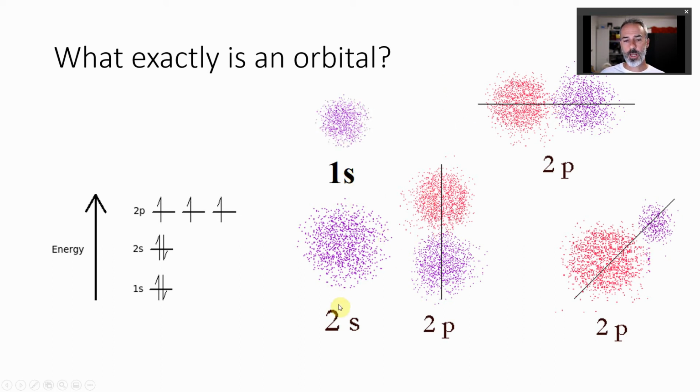What's the difference between a 1s orbital and a 2s orbital? Well, if the nucleus is in the middle, 1s electrons, like these two, just can't go as far away from the nucleus as 2s electrons. So it's kind of like Bohr's ring model, but not exactly, because not only can they be pretty far out, but they can be really darn close to the nucleus.